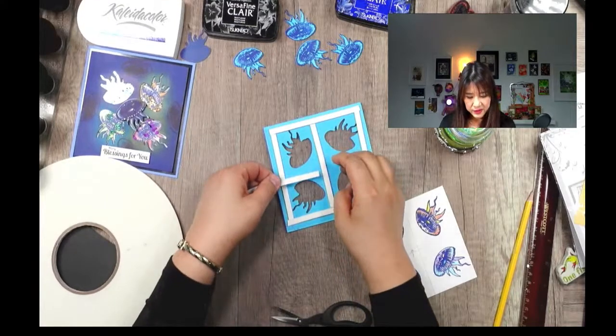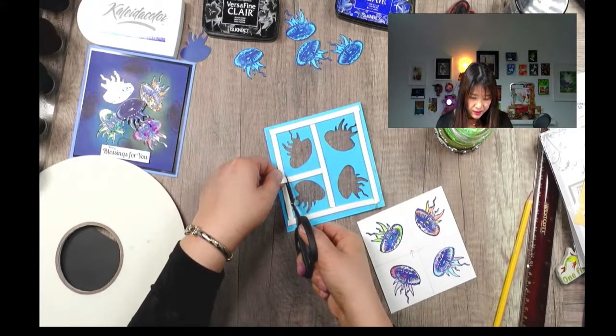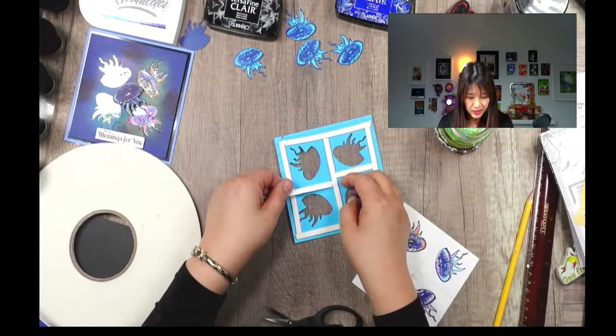I know the VersaFine takes a little bit longer to dry, but it's a good impact. Okay, so I'm going to do these.